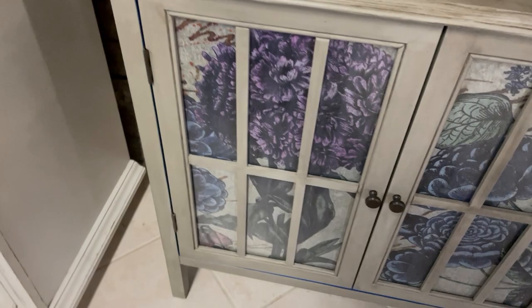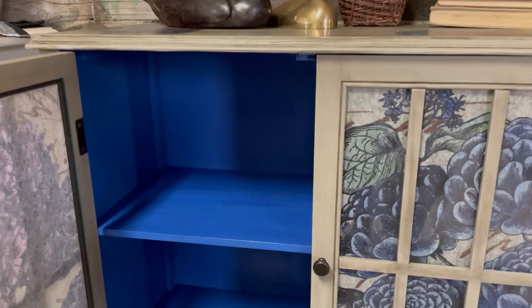I know a lot of people don't like the distressed look, so they can always leave that step out and have a more fresh, clean look. But I just like this little piece. It's fun.